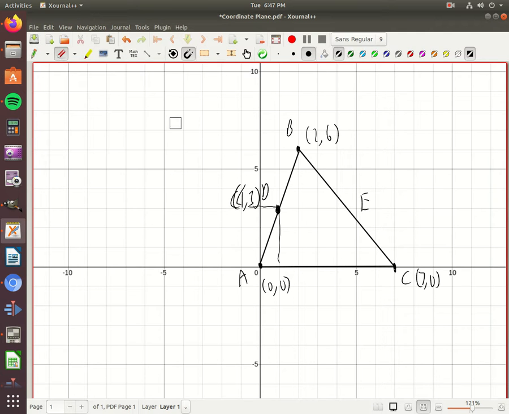That looks terrible, which is not surprising really, right? So 1, 3, and again, I get the middle of the x's and I get the middle of the y's, and that ends up being this point right here. Think about it. 0 plus 2 is 2. 2 divided by 2 is 1. 0 plus 6 is 6. 6 divided by 2 is 3. So I'm going to do the same thing in this direction. 2 plus 7 is 9. Half of 9 is 4.5. So there you go. And in this direction, I get 3 again. So 4.5, 3 is going to be my midpoint in this direction.